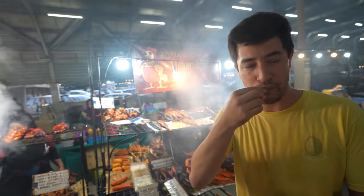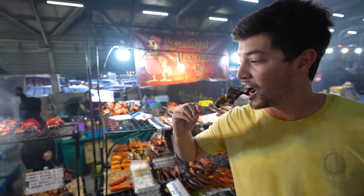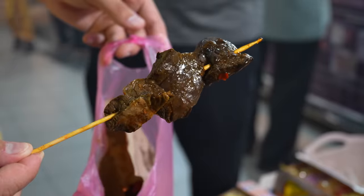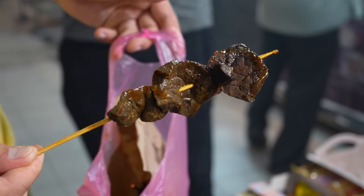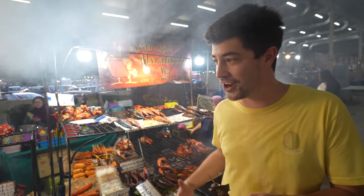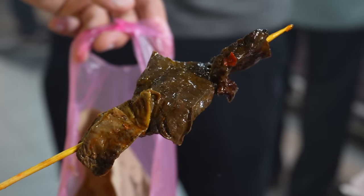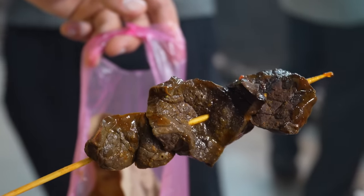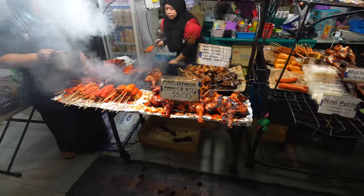Next up, I've got the hati buya, which is beef lung. It's like a sweet tamarind sauce on the outside. Super smoky. I'm being smoked standing here. This place is seriously, seriously smoky. Actually, that's really good. It's got a chewy texture, but the sauce is just phenomenal. Look at this. Insane smoke.